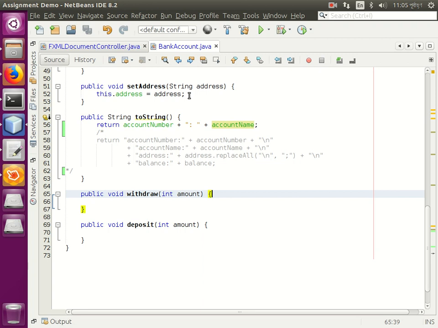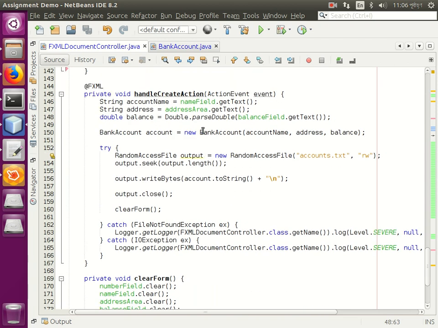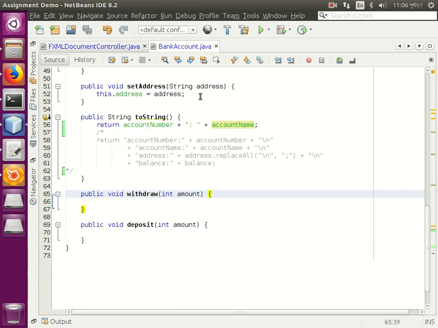We'll look into that. Now, the problem over here, if you fix it like this, so that you can print the account number and the name and not do any of these, we will have a little bit of a problem elsewhere, where we have written a piece of code that saves the data. Handle create action, and over here you'd see that we write bytes and we use the toString method. So if you create a new account now, it's only going to write the account number and the account name. So we cannot do that if you rewrite toString.